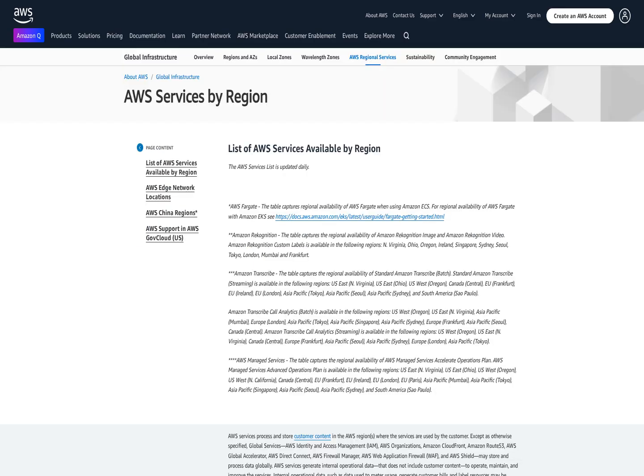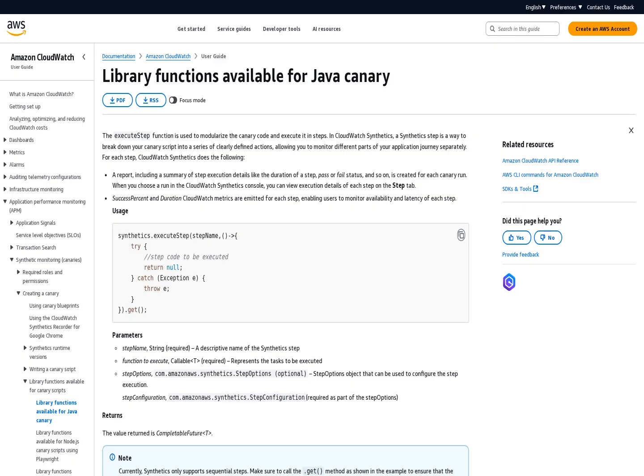Amazon CloudWatch Synthetics has added support for the Java programming language, enabling developers to write monitoring scripts using the Java 21 runtime environment. This new runtime, syn-java-1.0, allows customers to leverage their existing Java expertise to continuously monitor the availability and performance of their services and applications.